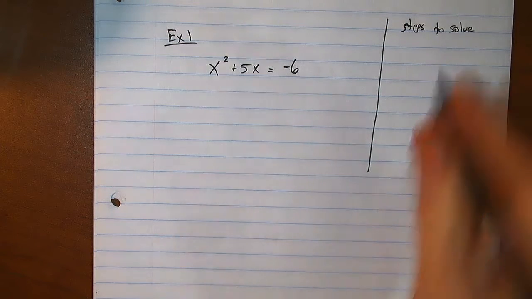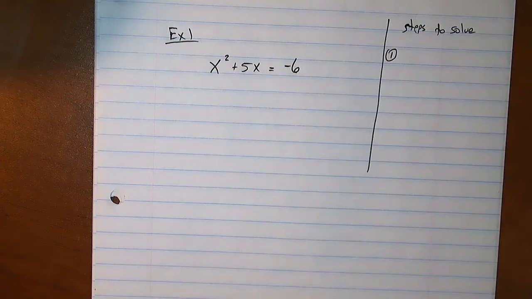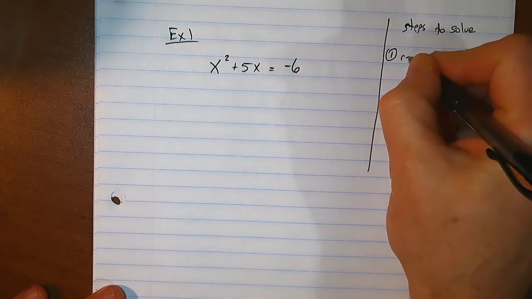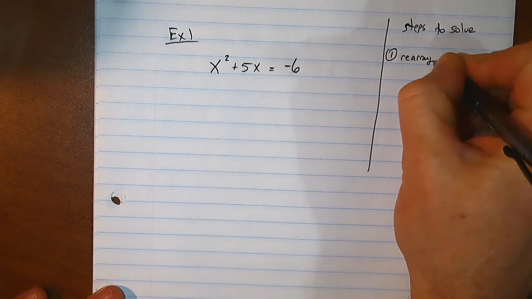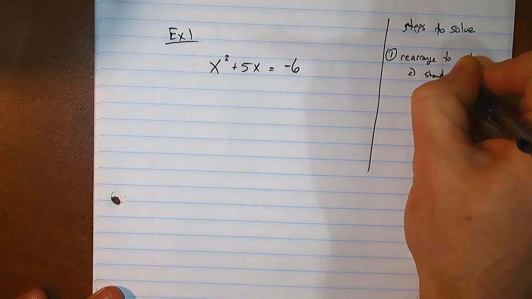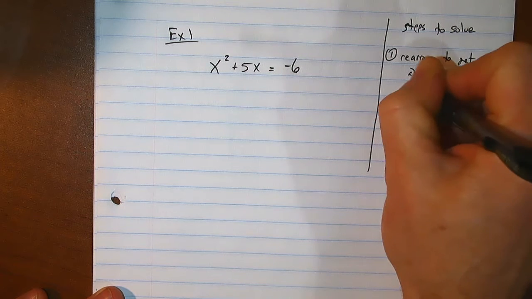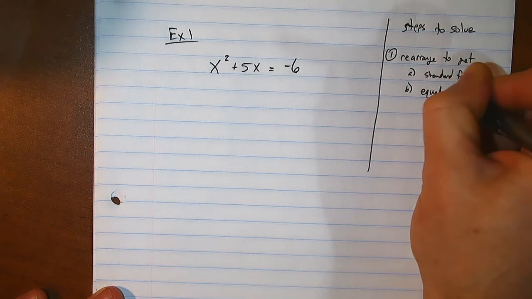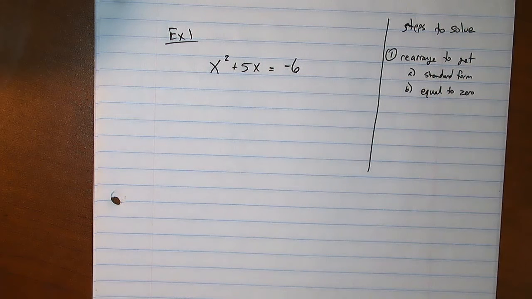So here are our steps. Well, I already told you what step number 1 is. Step number 1 is get it into standard form and equal to 0. So rearrange as we need to get standard form and equal to 0. Okay, now as far as standard form goes, in this problem, there's not much to do. I don't have to simplify anything. There's no like terms to combine. Standard form, no big deal. Equal to 0, well, there's only one thing I have to do.